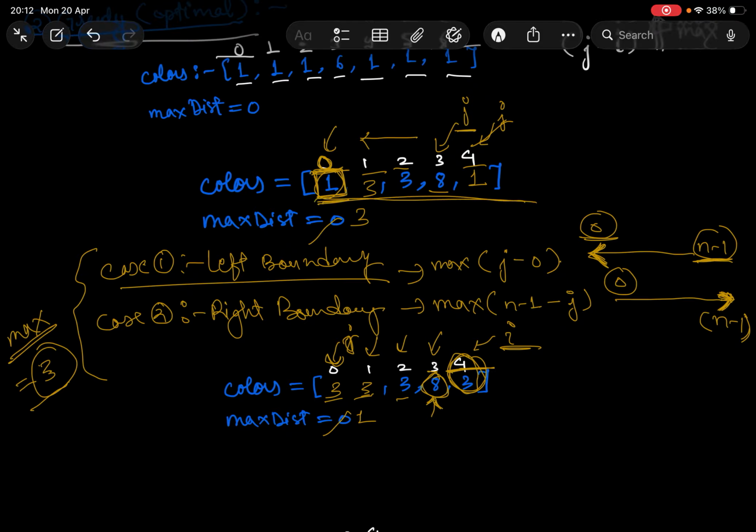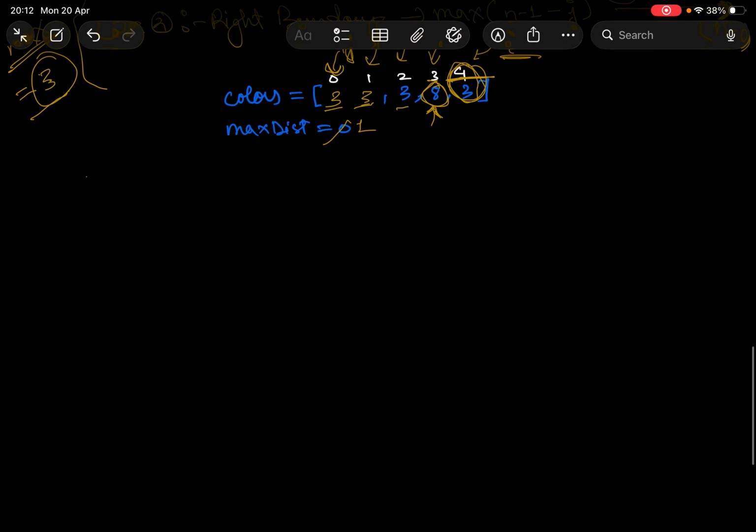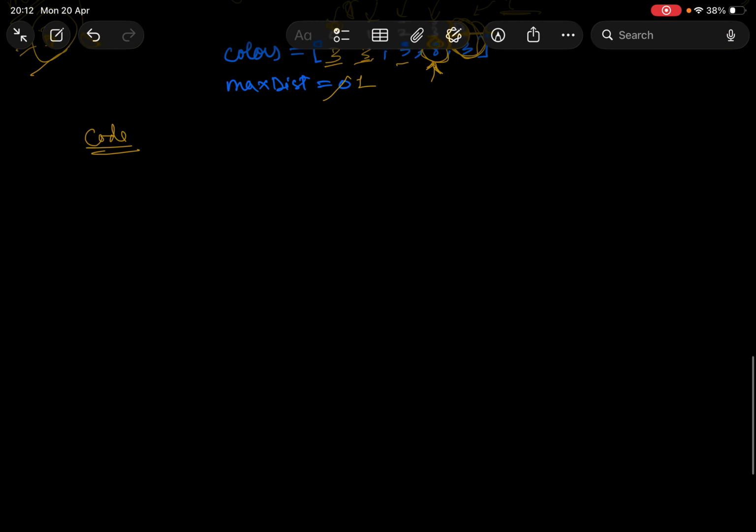Now I can just quickly write the code for this. So if you see, what we are doing is, the max distance that we have, I'll just keep max as 0, and we have one loop from n minus 1 till j greater than or equal to 0, or rather keeping it j.